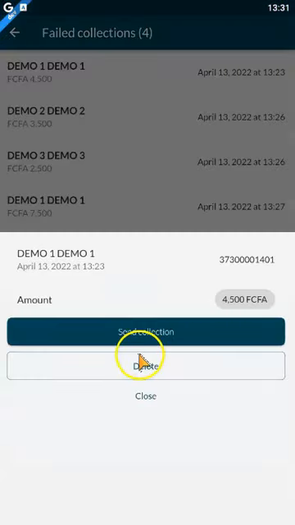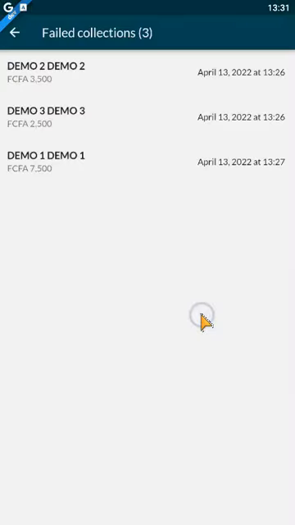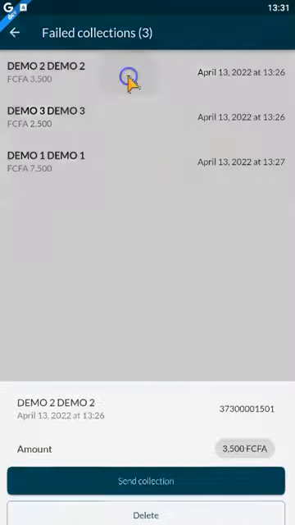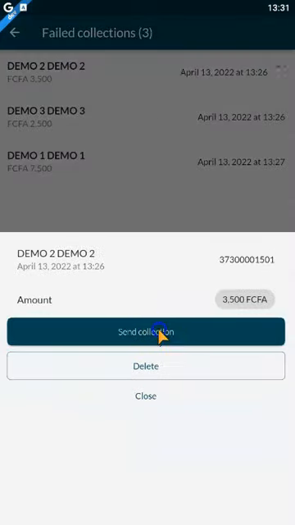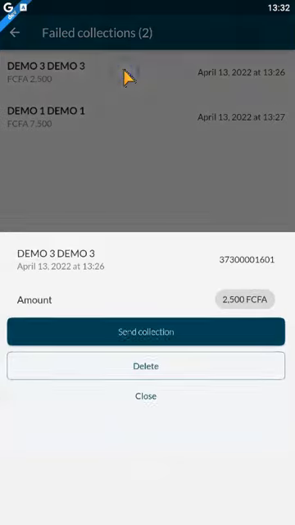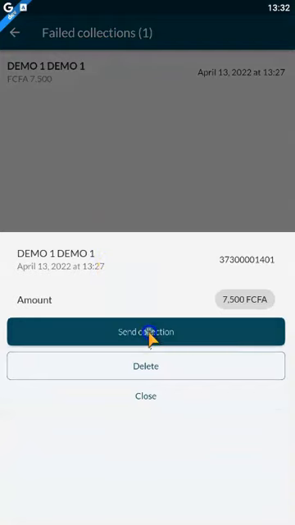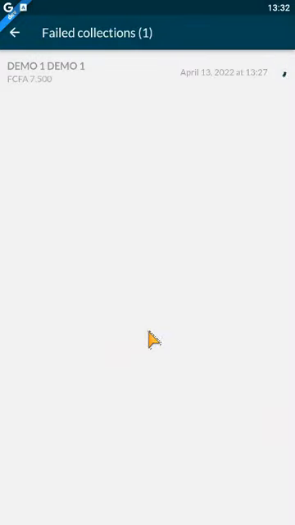I'm coming here to this, and I have the option to delete this. Okay, and I have this confirmation window. Yes, delete this. For some reasons you may want to delete or send to the remote server. Collection of 3,500 francs CFA has been sent. Let's delete this. Yes, let's send this. This is just flexible. You can send to the remote server and you can delete, but make sure you do not delete a transaction that is supposed to be sent to the server. Do not delete until you're very sure that it is a transaction to be cleared or deleted.